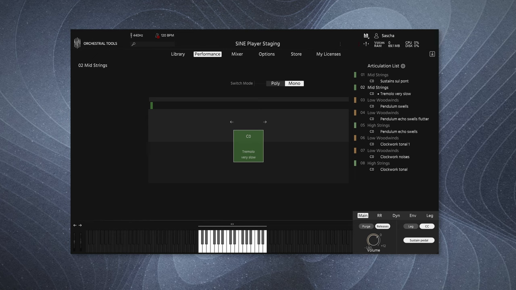The second type of sounds is called pendulum swells. Imagine a pendulum of a clock. When it moves, it has a very specific curve of velocity, accelerating from the top, reaching its maximum on the lowest position, and then slowing down when moving upwards again. This movement is transformed into a dynamic swell with those pendulum patches. Sometimes, we even use the placement of instruments or two different articulations to create echo pendulum movements.